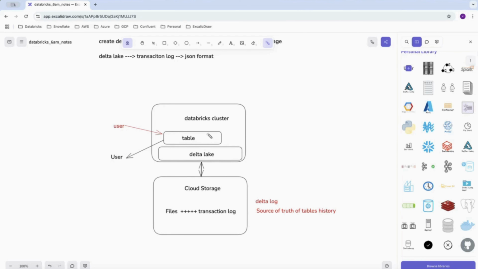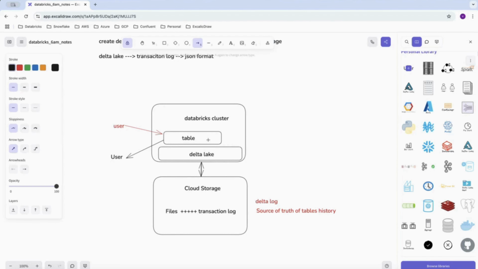It first checks the transaction log, and based on the transaction log, it checks the latest, most recent version of your data, and gives that back to the user. Then the user can access the data.